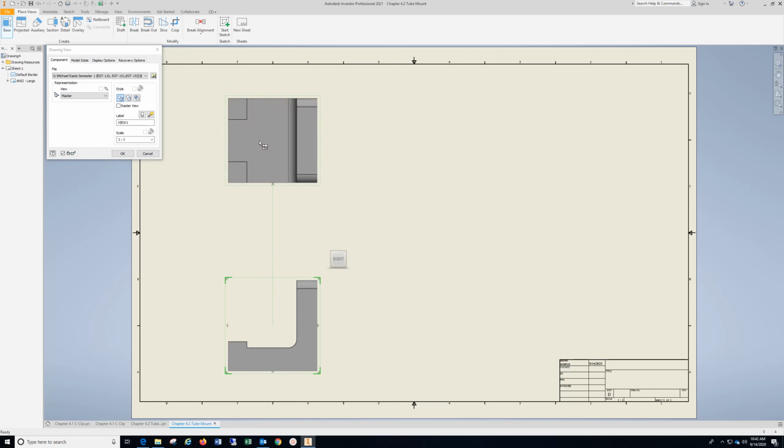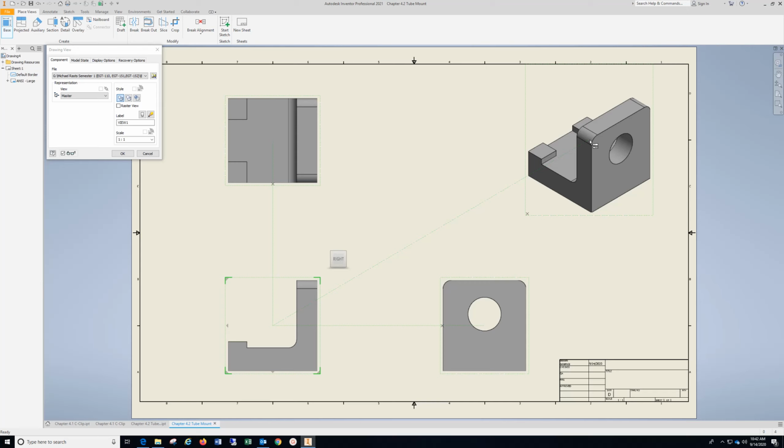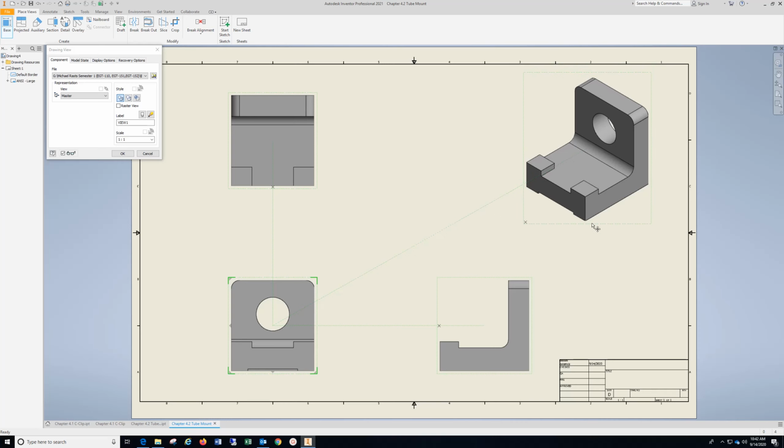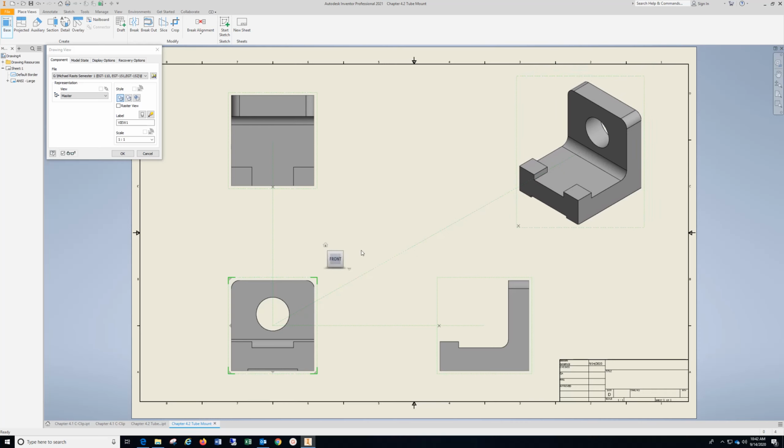Anyway, that looks good. I'm going to drop in my top view, right side, and notice how this comes in kind of backwards like that. I'm going to go here and change this around. That looks a lot better, and that's the correct way it should be. And you can change everything with this cube right here. So everything looks good. I'm gonna hit OK.